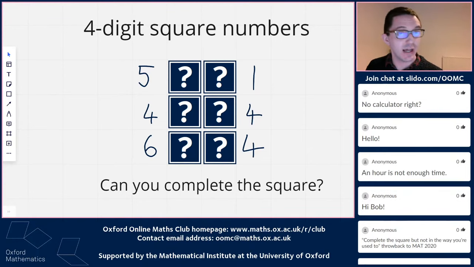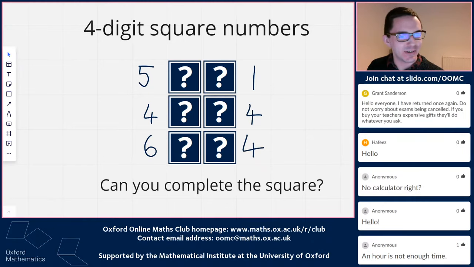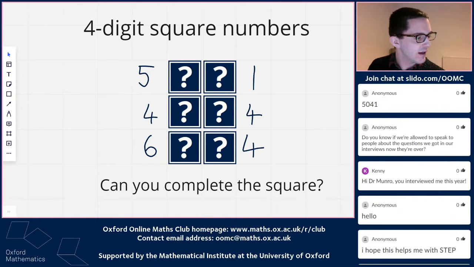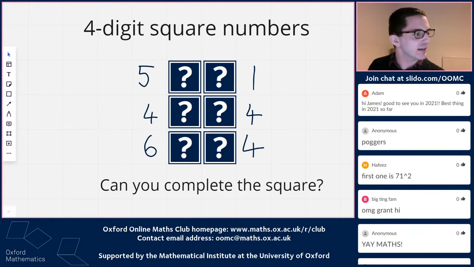Hello to Average and other people joining chat with their names. Hi Lucy, hi other people, hi Grant Sanderson. If you're new to the live stream, we're often joined by someone who uses the username Grant Sanderson. We don't know whether it's the real Grant Sanderson or not. Could be, might not be. Okay. Hi to Kenny. Somebody's got a suggestion of a square number in chat. I love it when they do that. It's possibly Grant. It's possibly not Grant. Who knows? Hi Adam. Let's moderate this a bit. Cool. Great. Okay.